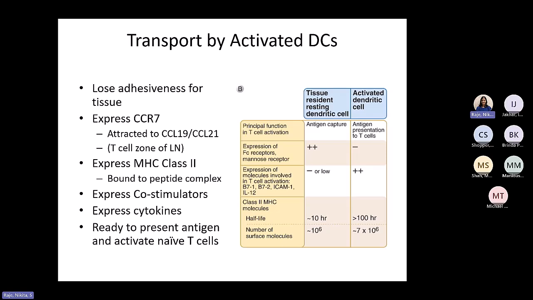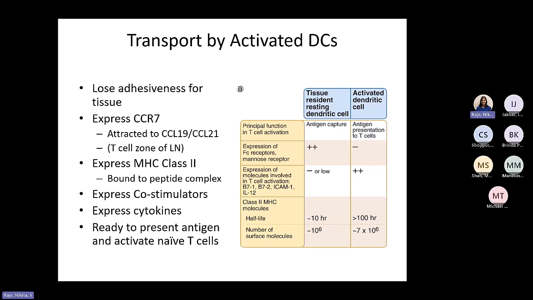Or it can be CXCR, and so on and so forth. So in terms of the dendritic cells, when they get activated, they'll express CCR7 and will be attracted towards CCL19 and 21, which are produced in the lymph node, mainly the T cell zone of the lymph nodes. So as they start moving in the lymphatic vessel, they move towards the draining lymph nodes. In there, they're going to enter the lymph node and go towards the T cell zone.